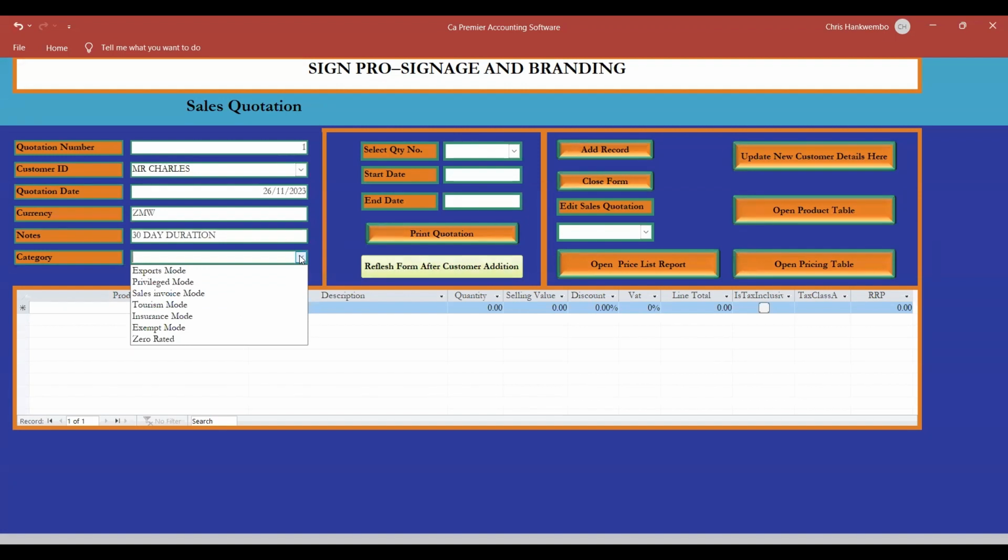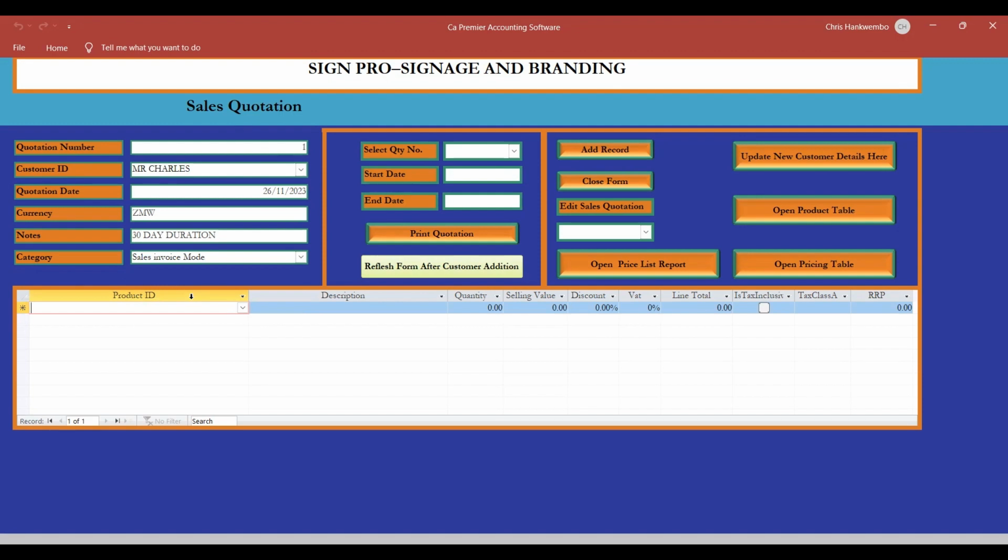That's why you have to select these. So if this person is eligible for VAT, you select the sales invoice mode. If he has an LPO from ZRA, you can select the privilege mode. So I'll assume that, okay, maybe this one pays VAT. You select that, okay?